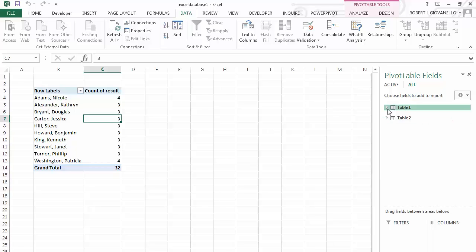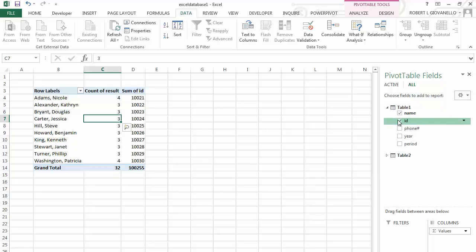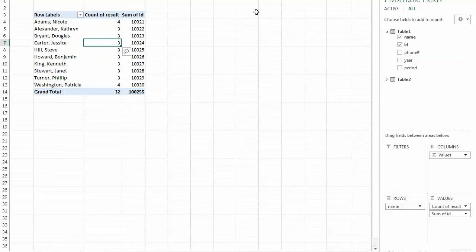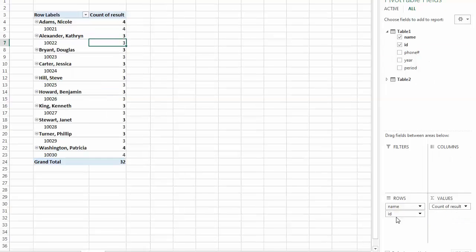Now, I'm going to add in the ID numbers just to make this a little bit easier. I don't want them to be a column. I just want them to go over here as a row, okay? Wait, what did I do here? Let's undo this. All right. So ID numbers, I don't want sum of ID, sorry. There we go. So now I can see the names and the ID numbers for each person.